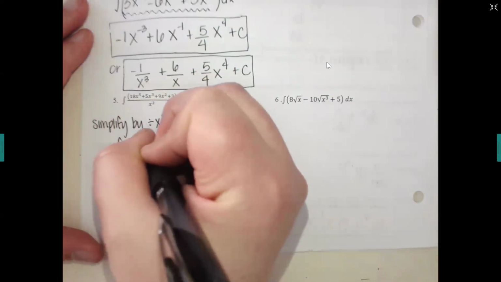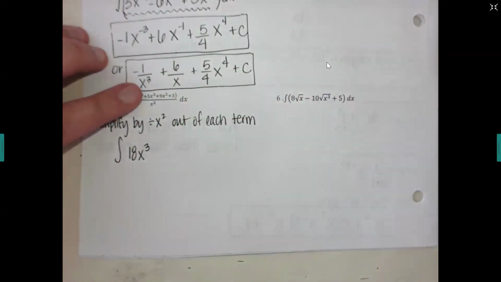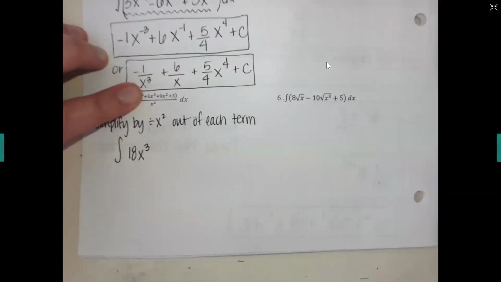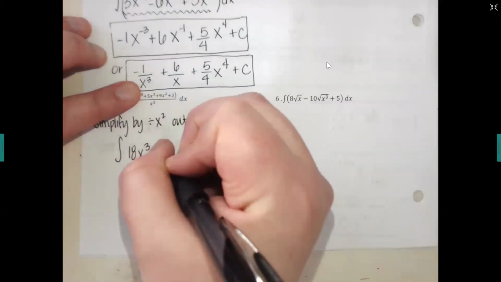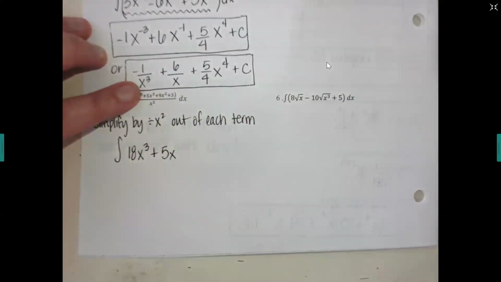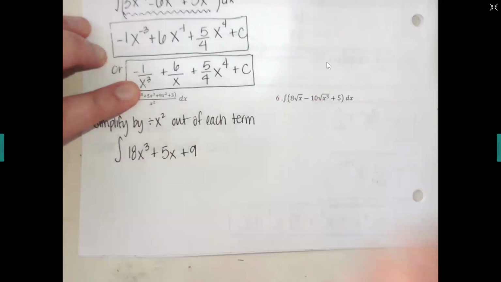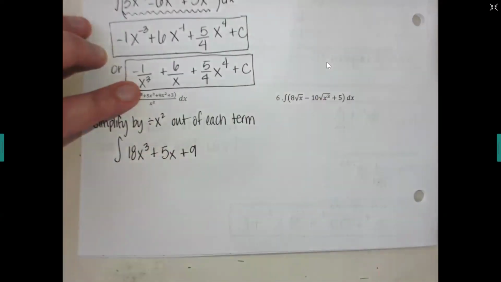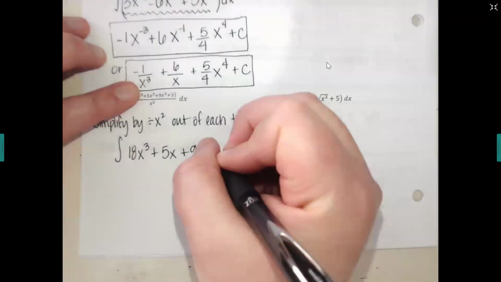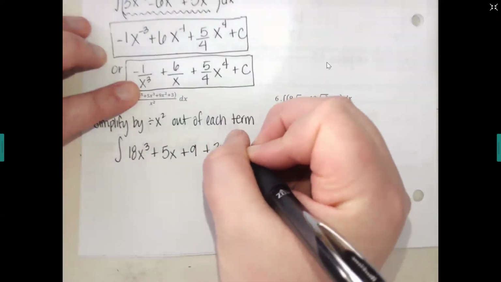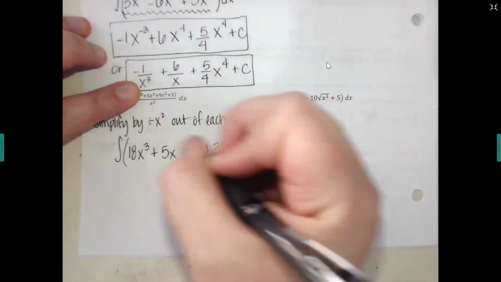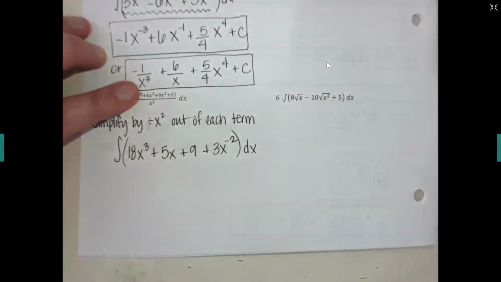18x cubed, very good. Okay, next term, it was a 5x cubed, but I'm dividing x squared out of it. What would be left? 5x. Now, for my 9x squared, if I divide the x squared out, what's the only thing left? Just the 9. And then for my 3, if I divide it by x squared, that would be 3x to the negative 2. Okay, and think about why. For the 3, it doesn't have any x's to cancel out the ones on the bottom, so I would just pull them up to the top using a negative.